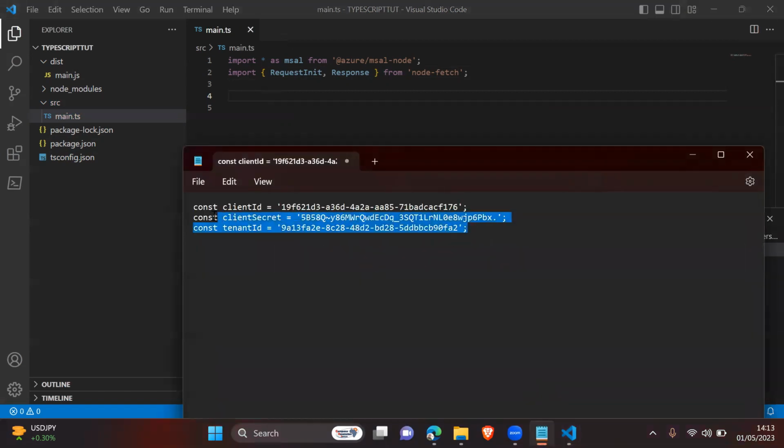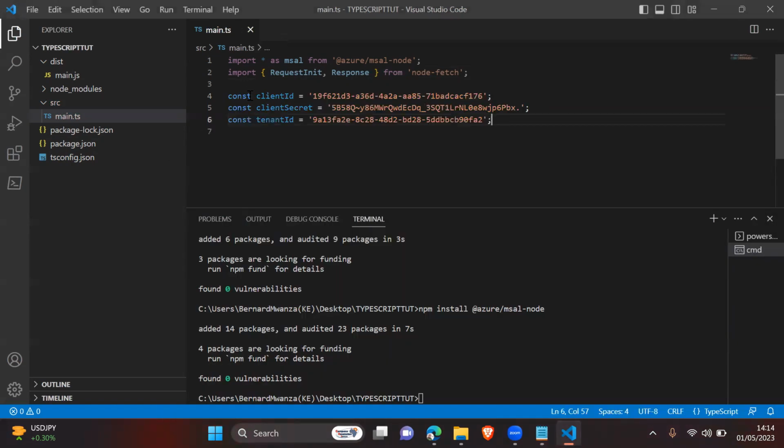Just going to copy it the way it is and paste it there. So you need to define those variables and populate them with the proper information. The first is the application client ID. You can get it from the app registration overview page. Next is the client secret and the tenant ID, your Office 365 tenant ID.